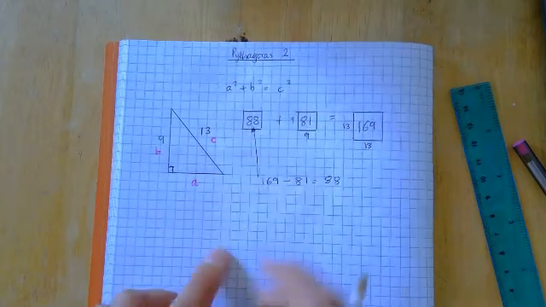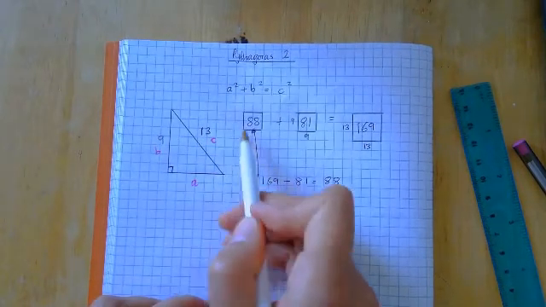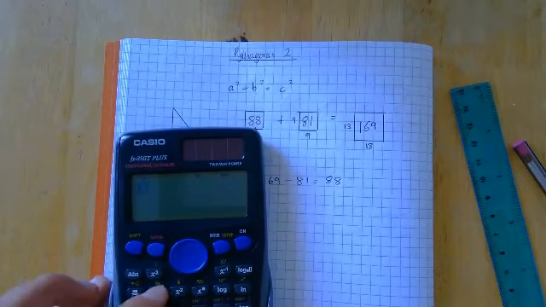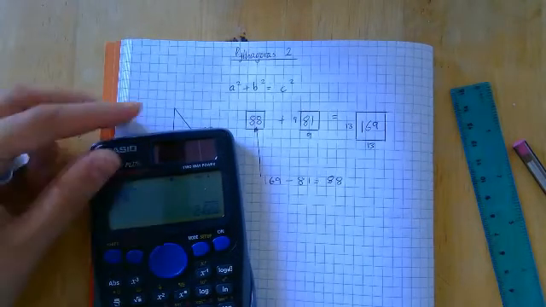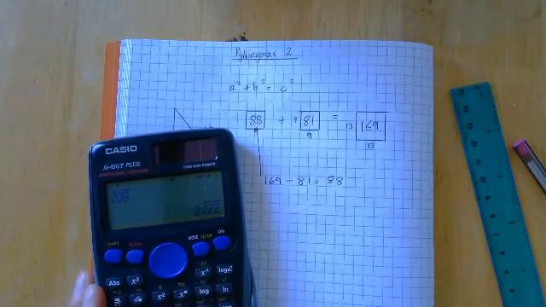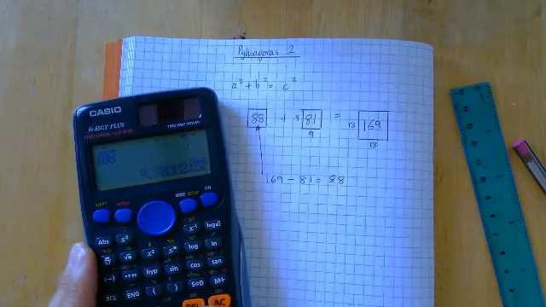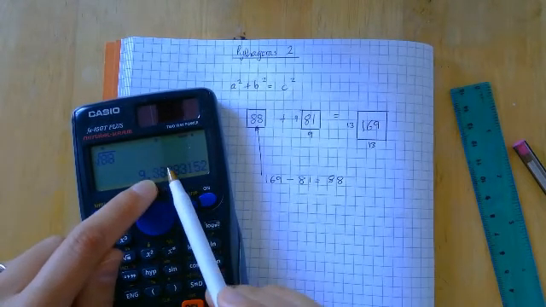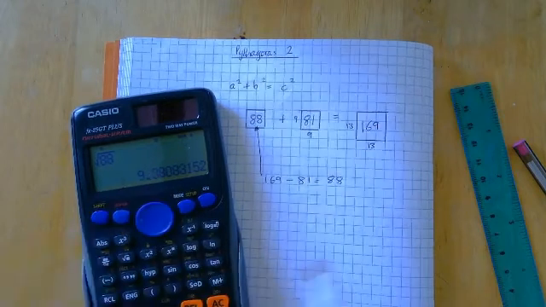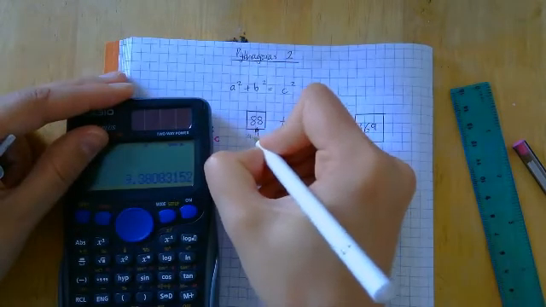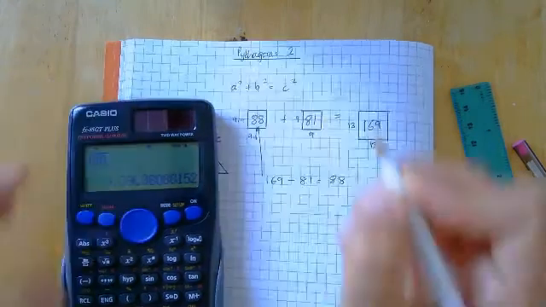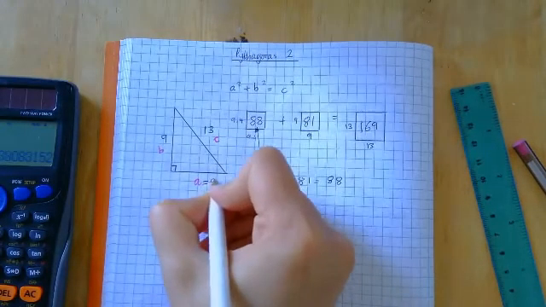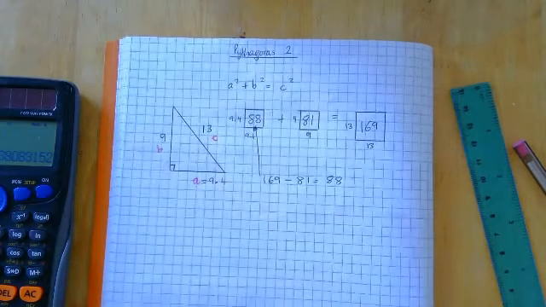So remember, 88 isn't my answer. My answer is going to be whatever number goes on the edge of my square. So remember how we do this? We type in square root of 88. It's given me a funny answer, so I press that SD button, which gives me 9 point, and then it's a 3, but that 8 tells me I'm going to round up. So I'm going to put 9.4 on the edge of my square, like that. So my answer, A equals 9.4.